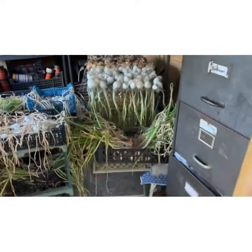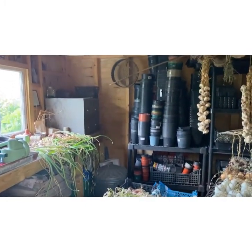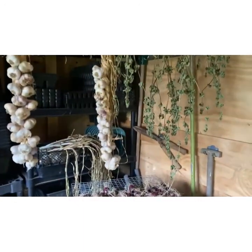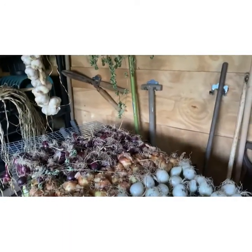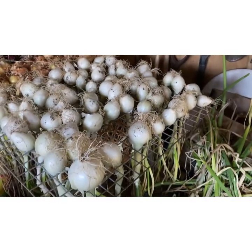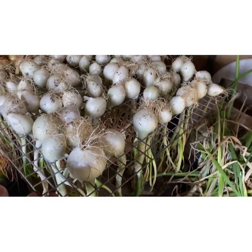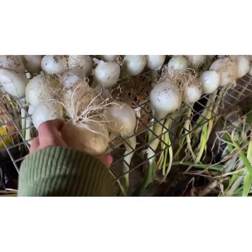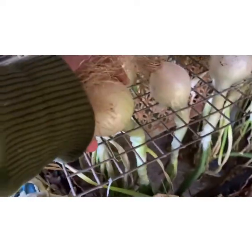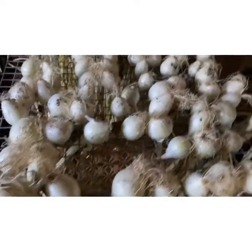Just want to show you what's going on in the shed. So this is my drying area at the moment. Shed has literally been taken over by onions and garlic. So don't know if you've seen my posts, but this is my homemade drying rack. It works perfectly. It's just a metal rack, I guess. But you can poke the onion through, and it's supported on two chairs, and they dry. So you get lots of air behind them, and it can house tons and tons of them.